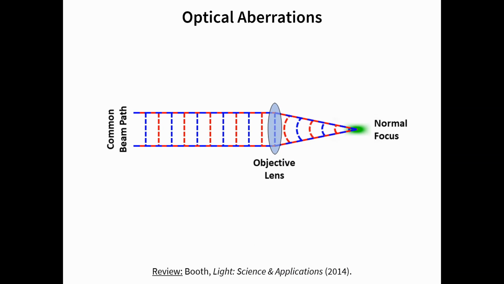Optical aberrations, what exactly are they? Well, you can think of optical aberrations as distortions or deviations of the shape of light from what they ideally should be. So in an ideal microscope, you want your light to be perfectly straight or flat, or if it's being focused, as it is here after the lens, you want it to be spherical. However, due to imperfections in your optics, or more importantly, because of mismatches between the refractive index of your objective immersion medium and the refractive index of your sample, the shape of your light gets distorted or aberrated. And it is these aberrations that compromise your microscope's ability to focus light correctly.